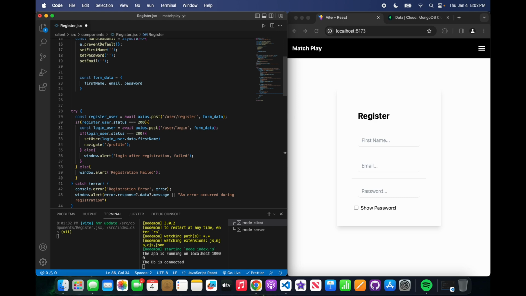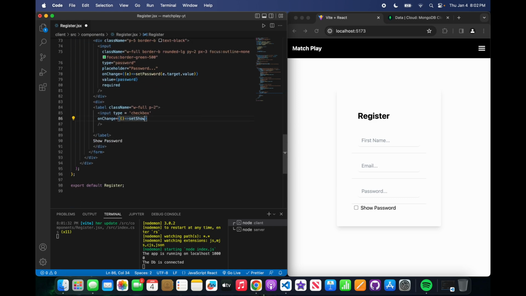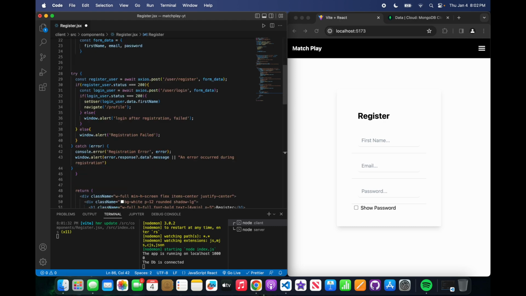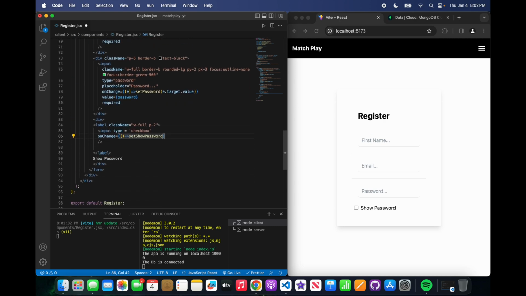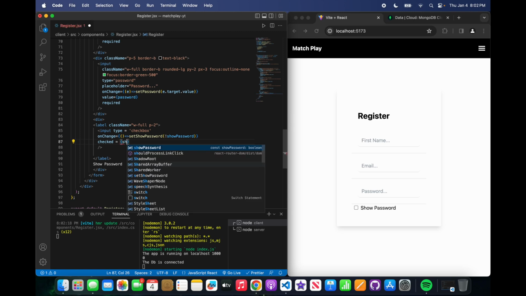Yeah, set show password. I just want to make sure we spelled it right. And this is going to say show password. So lastly, if you do check this, how does it know it's checked? So you want to add checked, and you want to say show password.